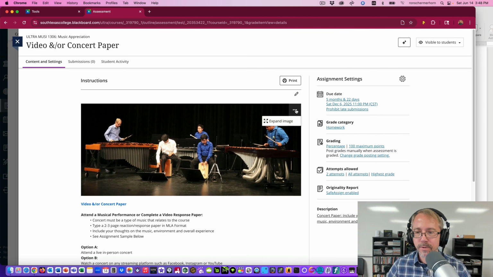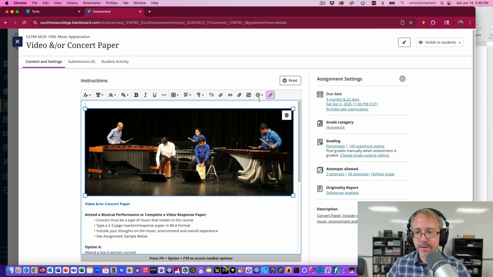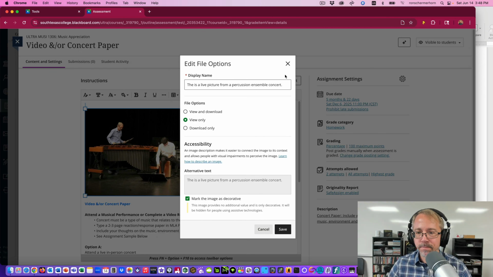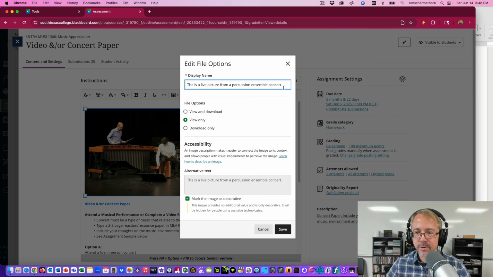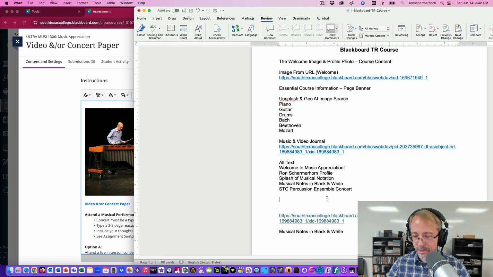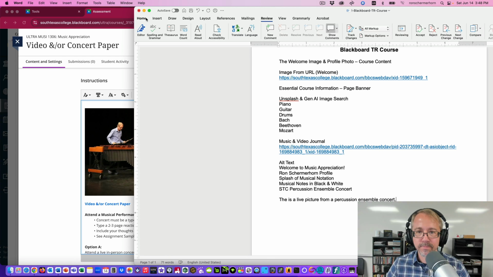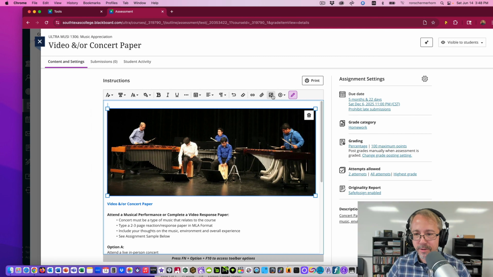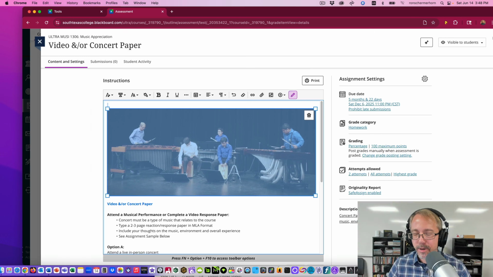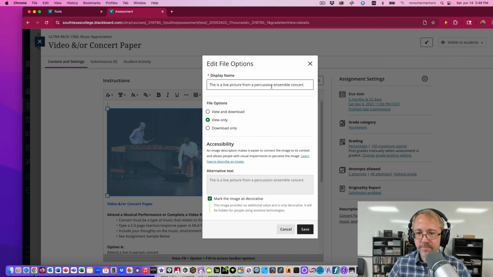So let's hit edit, and same idea. Okay, got a live picture. I should have that in my notes. Let me double check. I will get that just in case I forgot or didn't get it in there. Okay, make sure I don't lose anything from the document. Clicking around, double checking. Okay, file options.